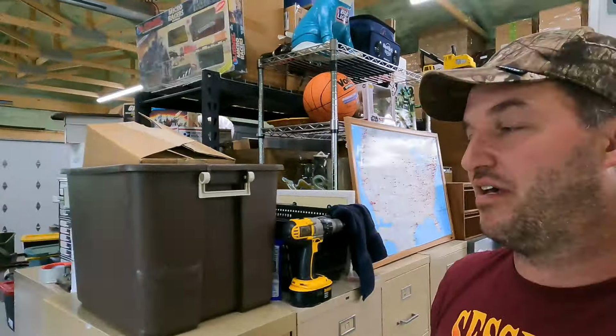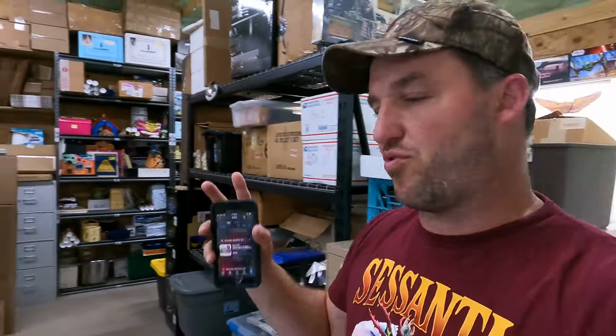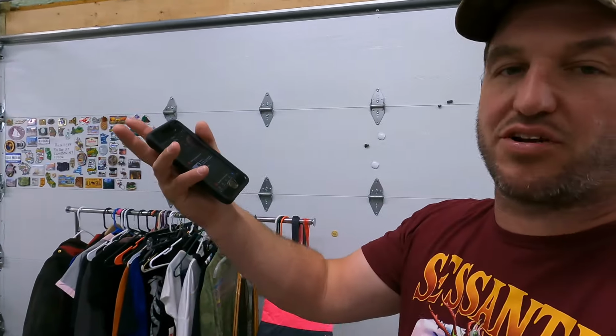Which is good news because 2 of the 7 sold overnight. That's a really good sell-through rate immediately on some cookbooks. Yeah, I think a lot of them will be longer tail ones. The problem that I'm finding is that there's going to be a lot like that one you just saw. There's some that have that same cover, but they're from different locations. So I think it was like a stock cover, and when you wanted to put your cookbook together, you could order that one. I'm not positive. So if it's not listed and there's no comps for that area, I'm automatically going to list them because that was a good example.